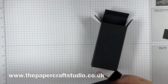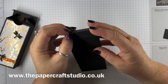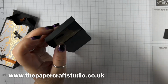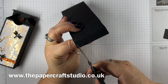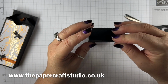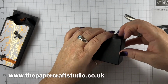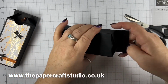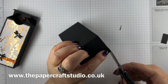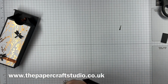Okay, so you can have a look and see if you have some tissues to put in, and you can see if that's going to close. Or if you need to take a bit off, and I can see I need to take a bit off. You don't have to put the tissues in to find that out, but take the smallest piece, and then you can always trim the other side as well and just keep going until you've got quite a snug fit, but not so snug that it won't open. And we're going to put a little notch in there as well. So I think, I know it did bend that a bit. I'm going to do a tiny bit off this side as well, but you know, a sliver we're talking. You can just keep going back. Okay, so I'm going to take the tissues out for now.